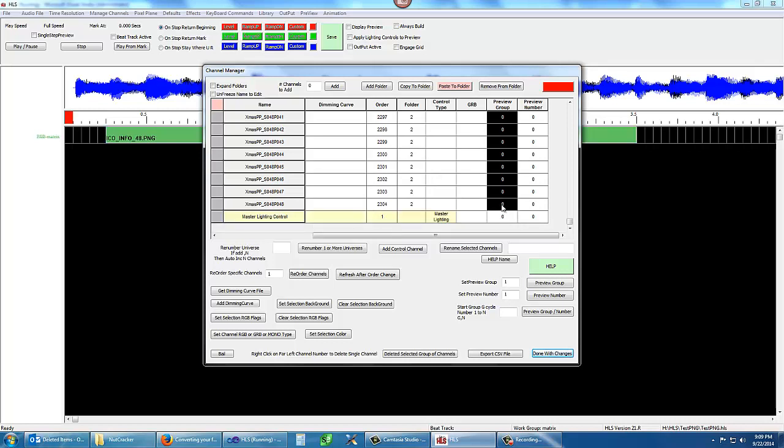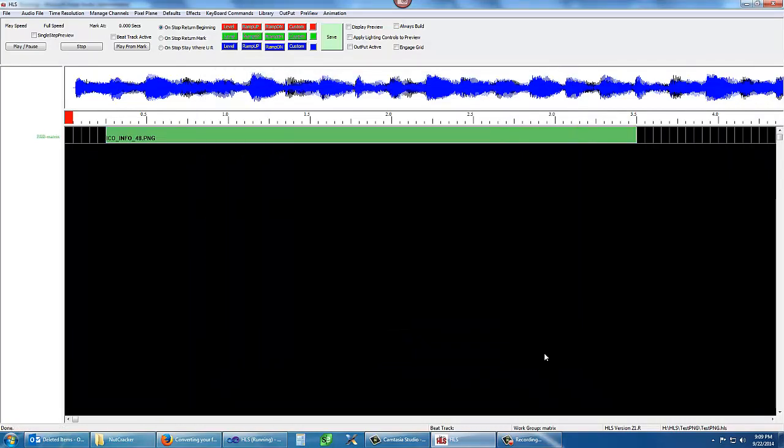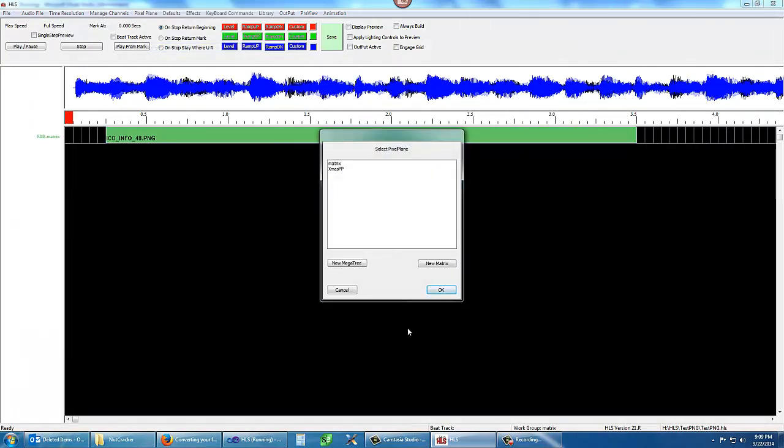And we back up. Now we come down here to preview group and number. I already have a pixel plane, so I want to make sure I'm out of its range. So I'm going to start this group at 101, and each string is 64 deep. And there we go. So we have our universes, and we have our number of channels per universe. We save that. Last thing we have to do is we have to assign physical channels to our pixel plane, so we can do a mapping.